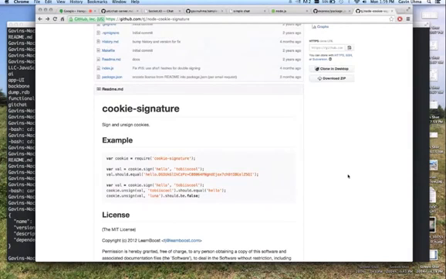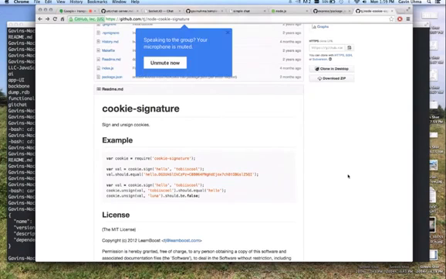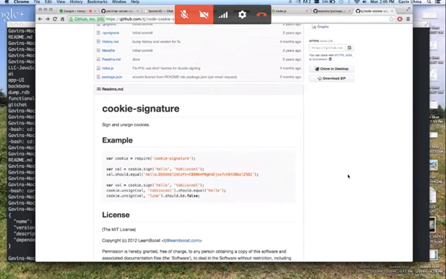And the reason it does that is, in this case, we're just running npm install cookie-signature, and we're just getting whatever the latest version is. But it could be the case that Express was using a different version than we are, and because of the complications that can come up with multiple versions of things, it just downloads it every time. So in some senses, in terms of disk space, it seems very wasteful. But in terms of having an organized project where you're very clear about exactly what your dependencies are and any version differences between similar packages, it's a much more organized way of doing things.